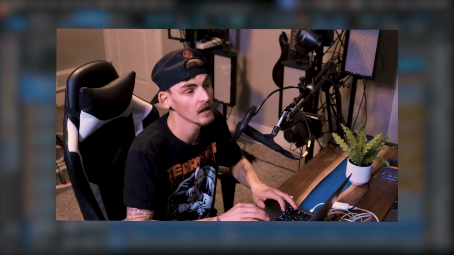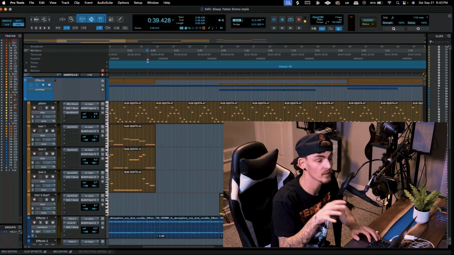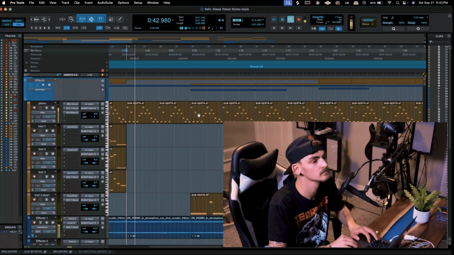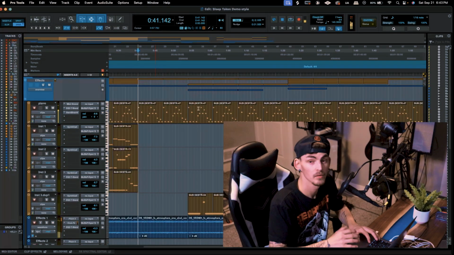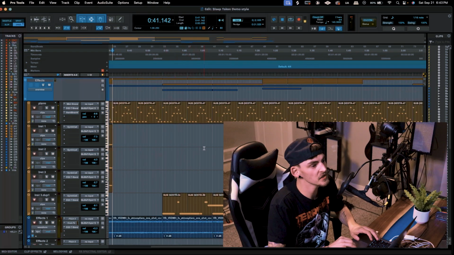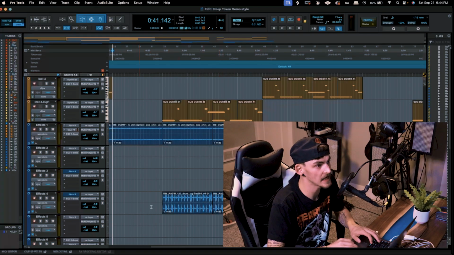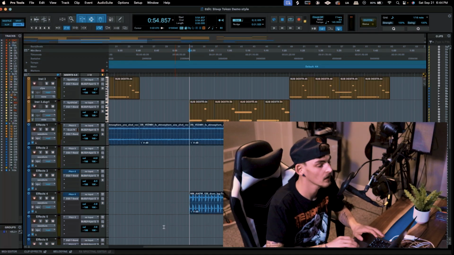My approach with this verse section was to drop it down, make it really soft, and emphasize that piano line. And we dropped in that atmosphere that we used at the beginning, and we get this. Pretty cool. And then what I wanted to do after that was throw in some kind of drum beat. I wanted to try to differentiate both of the verses. So I'll explain the second verse when we get there, but this first verse, I wanted to do more of a lo-fi style drum part.